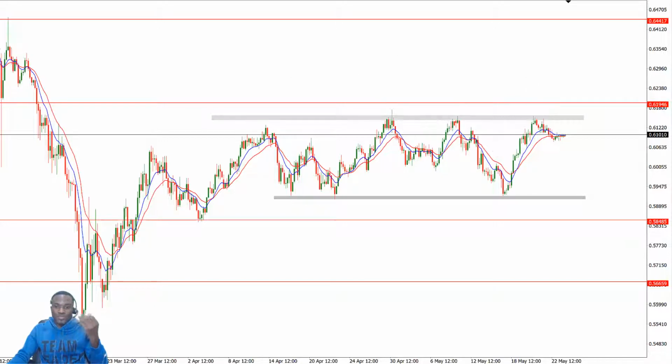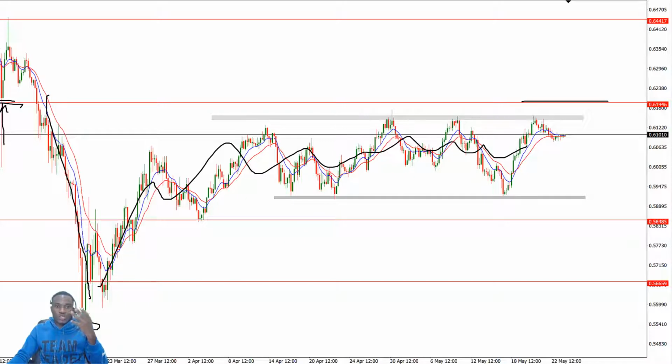So on the New Zealand USD, it's not the right time to get into a trade, not until we can see a very strong momentum price action which can hit our resistance zone right here. Let's take it back to historical record. You can see right here we have a rejection of price, and since then price went down in a massive bearish rally. Since then price has been moving through this medium.